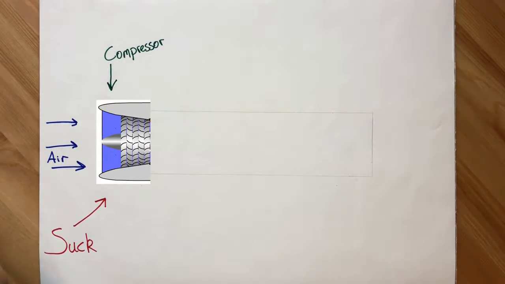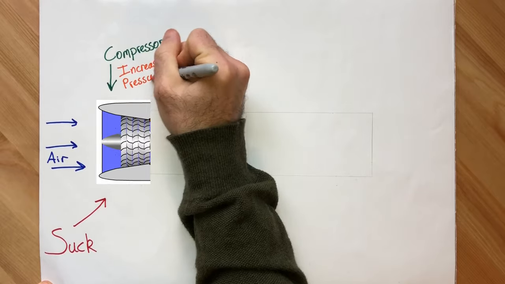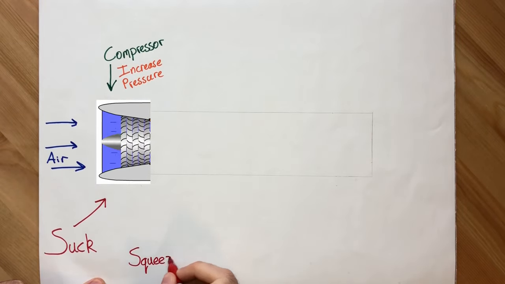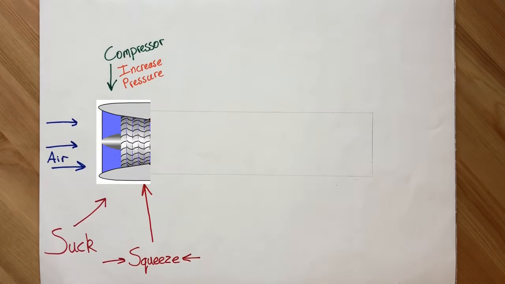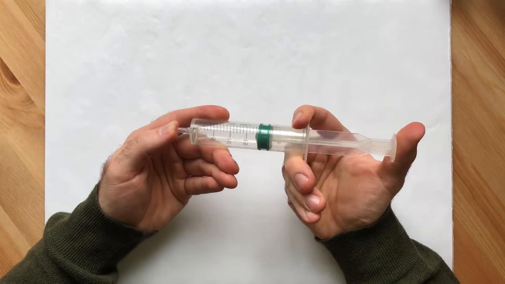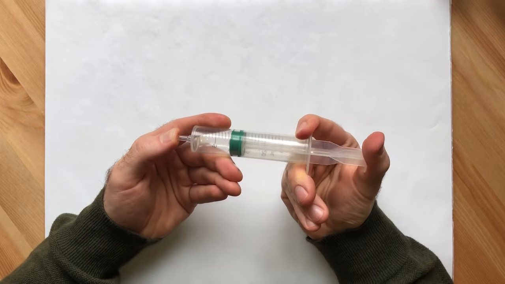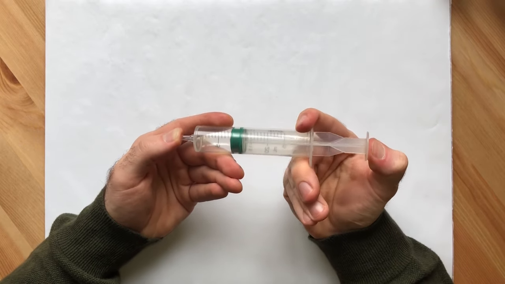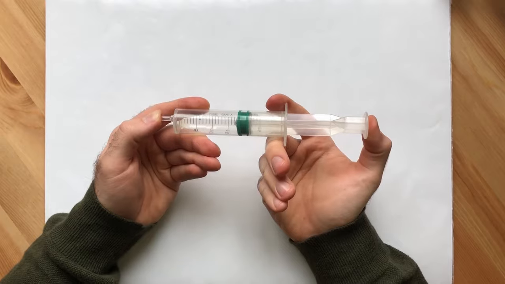A compressor is similar to the desk or ceiling fan you might have on a hot day. The compressor squeezes the air down to a fraction of its normal volume. This is identical to covering the end of a syringe with your thumb and pressing down on it. The pressure increases, and as a result, the temperature inside the syringe increases.